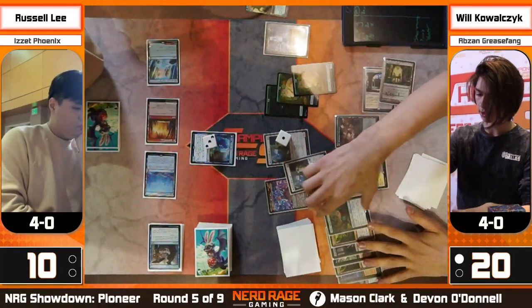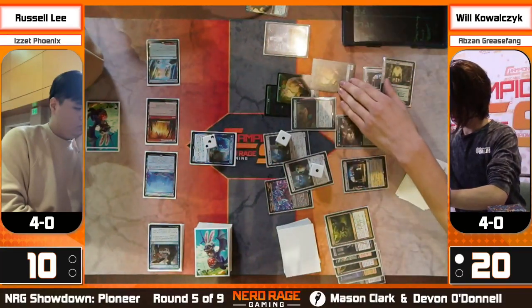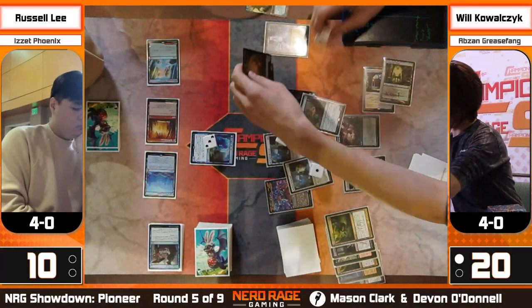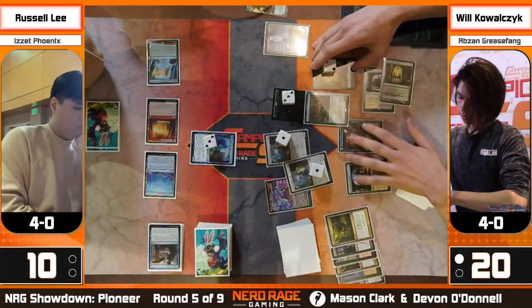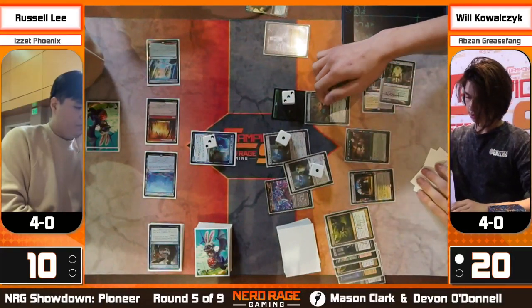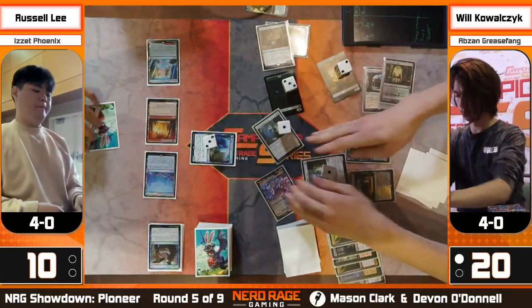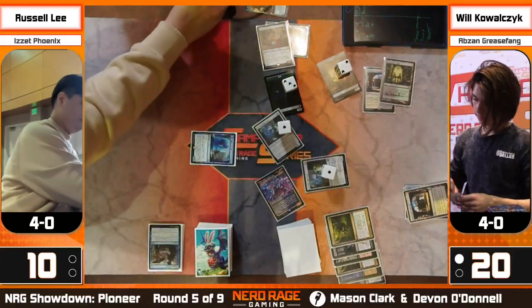Will untaps for the turn and has a large battlefield. So if we have another way to crew this Chariot, we might be in chump block mode. Well, I think this might just be lethal, Mason, because the cats that enter from the Chariot can just crew it that turn. So you crew the Chariot, 1, 2. Oh, it's another Chariot. Block the Greasefang, and that's 2, 4, 6, 11. Count 15 damage. So yeah, I missed the new Chariot. And that is it.